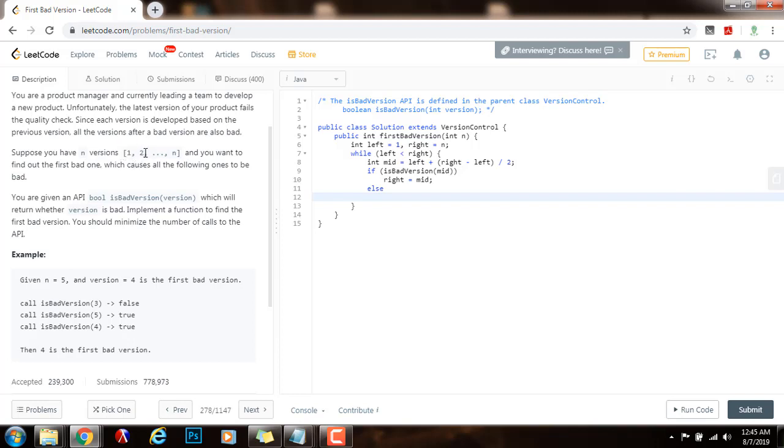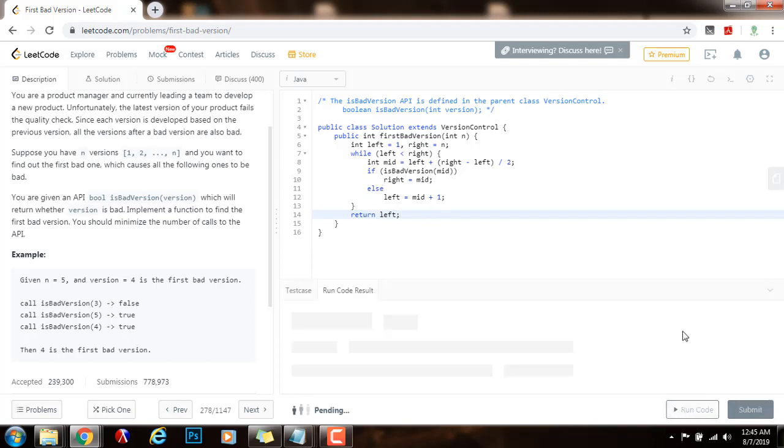So we can eliminate the entire left part. So we can say left gets the value of mid plus 1. It cannot be mid itself, and it cannot be any value before mid. So we just eliminate the entire left part by setting left equal to mid plus 1. And then by the end, we know that the first bad version has to be left.